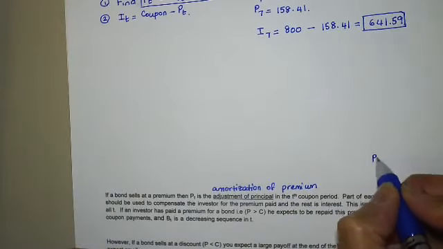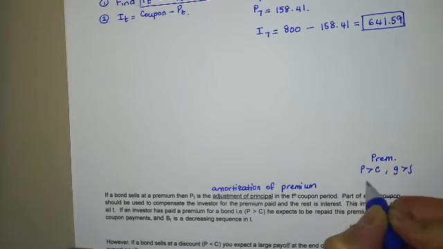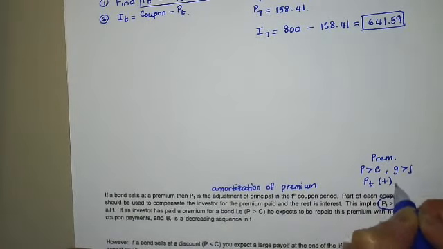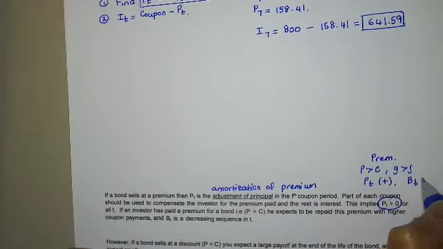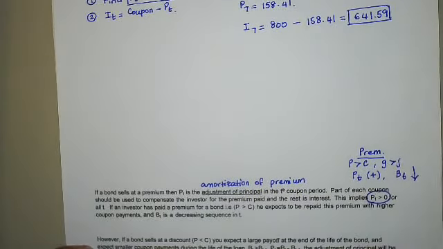So this should become part of your thinking that if it's a premium, then P is greater than C, G is greater than J, P of T are positive, and B of T are decreasing. That should all be part of your thinking when it says it's a premium bond. As soon as you see the B of T decreasing, you know that it's similar to your loan amortization where the B of T's were decreasing. Remember? It went all the way from the loan amount to zero. So this is similar, only in the case of premium.